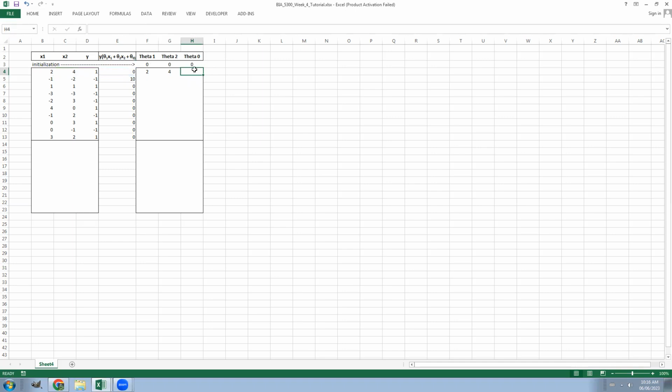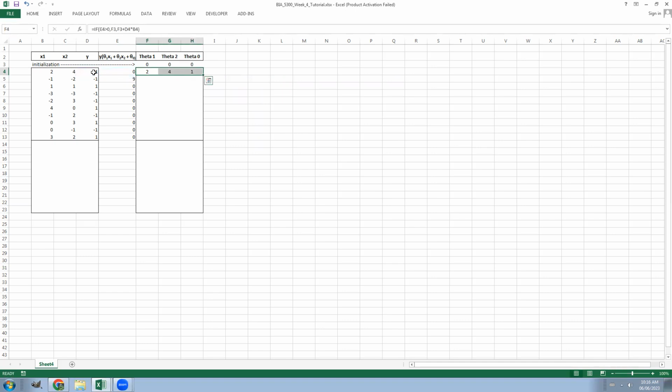And then the θ0 is again similar. If the prediction was correct, if this number is greater than 0, then we take the old θ0 and we don't change it. Otherwise, we take the old θ0 and we add y.